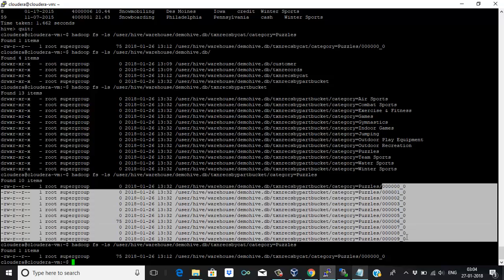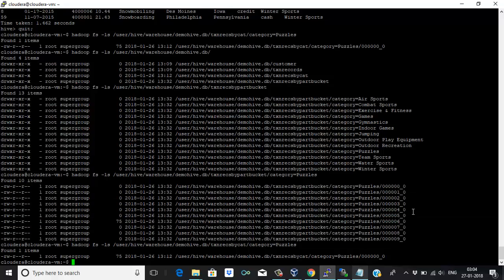So now if a user fires a query and the data exists in any particular bucket, like in this bucket, then it will scan only this bucket, not all buckets. Now the data is equally divided. But in the case of partitioning, the Hive engine will scan the whole data in that particular partition.